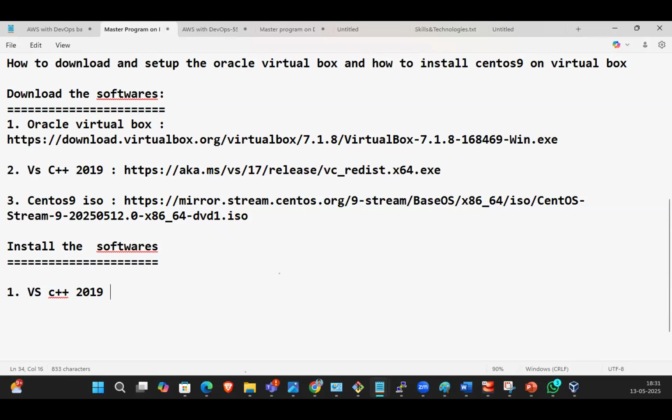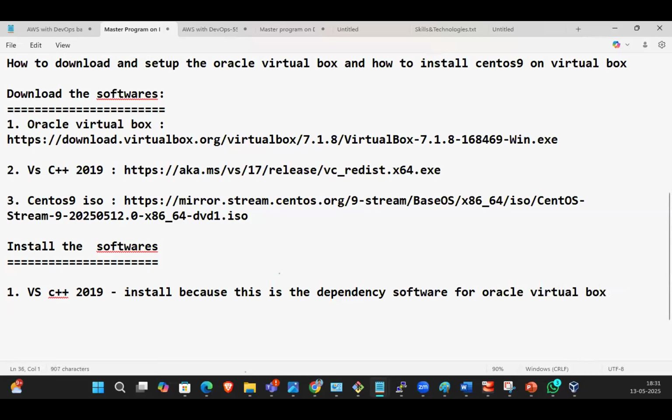This software needs to be installed because this is the dependency software for Oracle VirtualBox. Second, you install the Oracle VirtualBox.